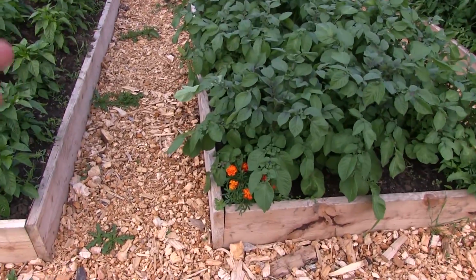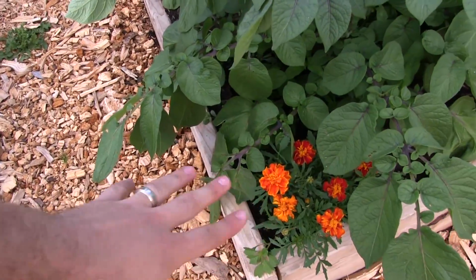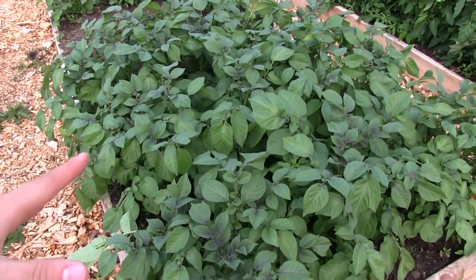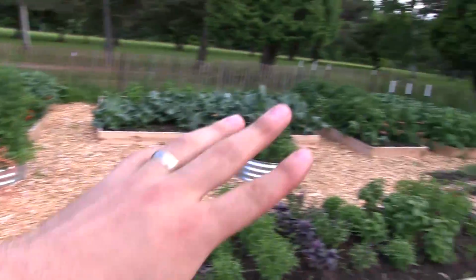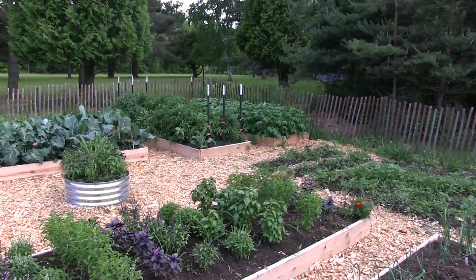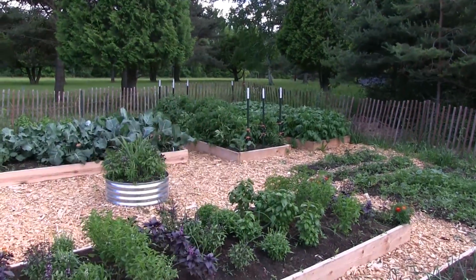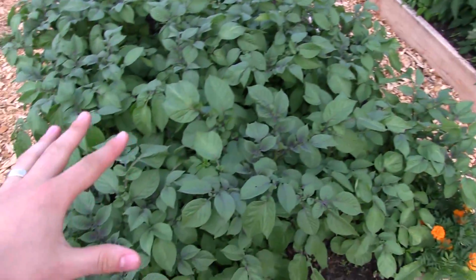And see here, again, just another small example. Look, we've got marigolds here, beautiful Cracker Jack mix marigolds with our potatoes. Normally you get riddled holes in your potatoes from potato beetles, and we've gotten a few over there where it's a little more of a monoculture, but it's not as bad as it could be. We don't have many pests over there. It's really looking good, actually, but these actually are the best.